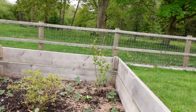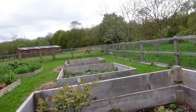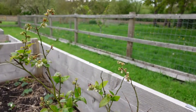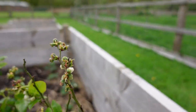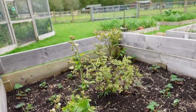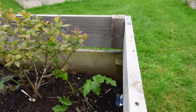So, got some strawberries in here growing. And the blueberries. These 2 blueberries have not flowered. Not sure if it's because I've moved them. I've moved these 2 from the fruit cage to here this year. But this one was flowering. But we had a few frosts. So I honestly don't know. I think we lost quite a bit, but I can see a few on it. So I'm gonna have some blueberries too. But yeah, I can't really grow blueberries that well, to be honest. I think there is a parsnip in there from last year. Grew back, volunteered.